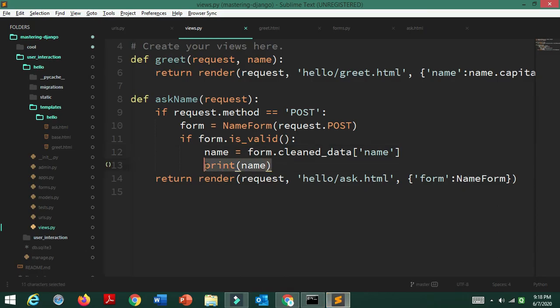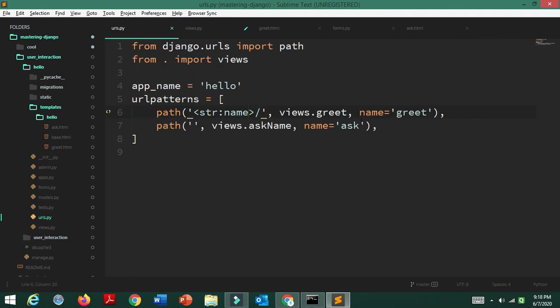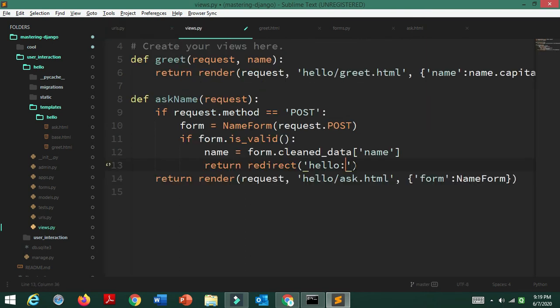Now we can just work with the name and return a redirect, that is a 301 or 302. So we can just return a redirect to well, that was in our hello. What was it? I forgot the name. It is in hello and greet. Okay, so it is hello greet with a name of, well, name.